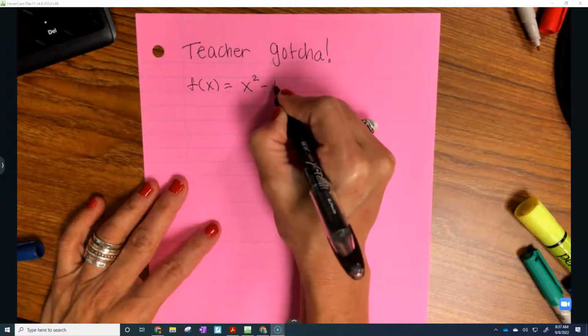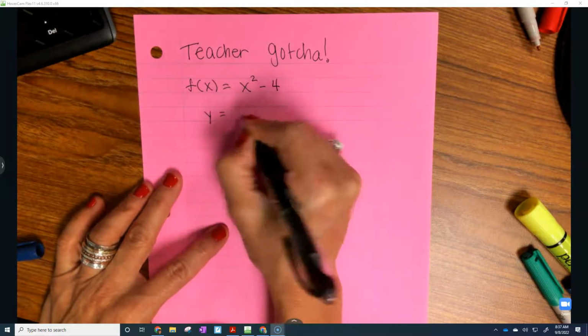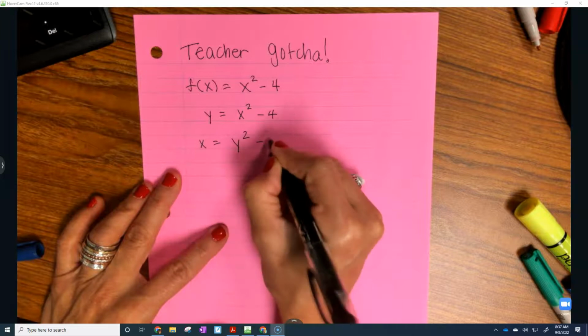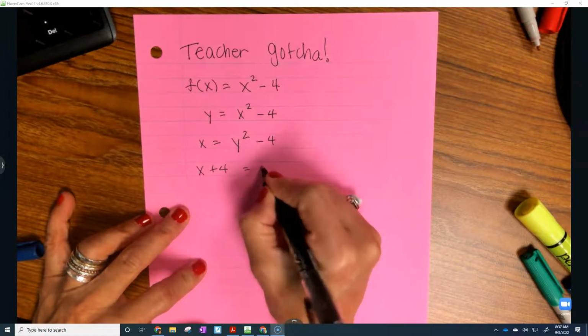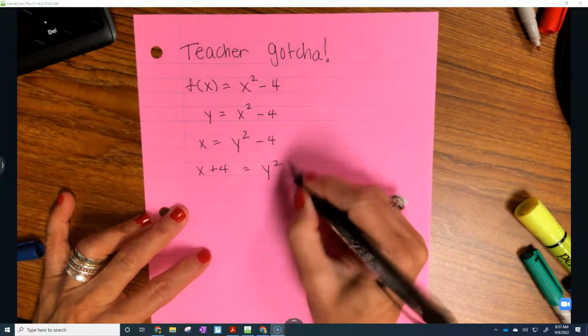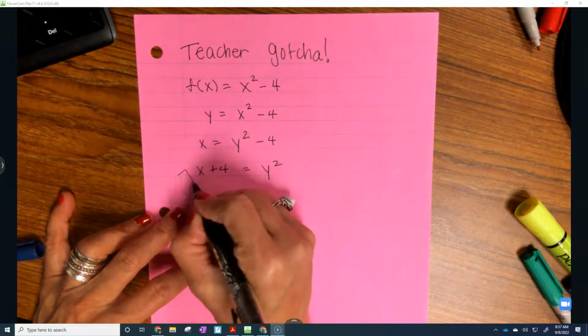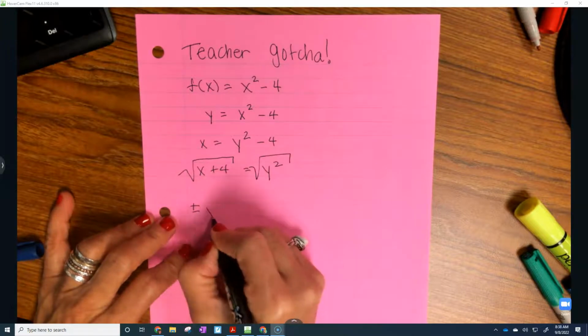All right, so here's what's going on. We're going to find the inverse for this. So let me go ahead and do my work. Let me switch x and y. Let me get y all by itself. All right, so I move the 4 over, and then we have y squared. Look at that. We're going to have to draw a square root. What else do we draw when we draw a square root, guys? You know what we draw. We draw a plus minus.